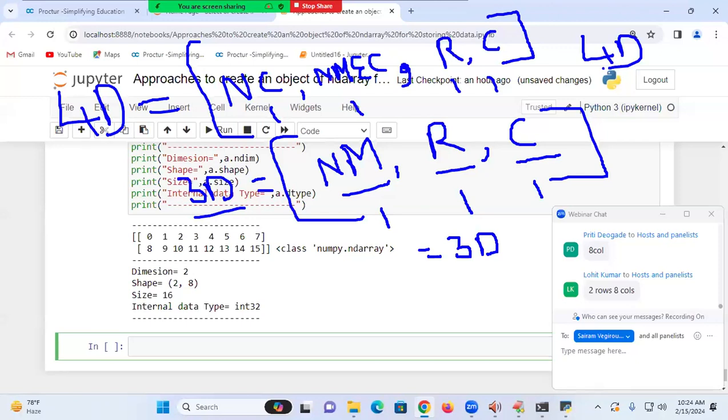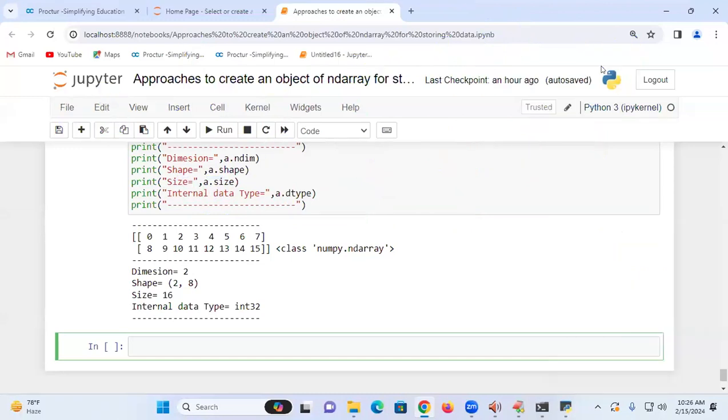Did you understand, students? For those cases, we go for 3D, 4D, etc. As of today in real time, only up to 3D is there. 4D and 5D things are not there. If they come further, you can easily understand that. Are you following, students? Fine. India contains some number of states. Each state contains number of districts, number of mandals, number of villages, number of males, number of females. You can just think of it. It is called matrices implementation. This is the subject.